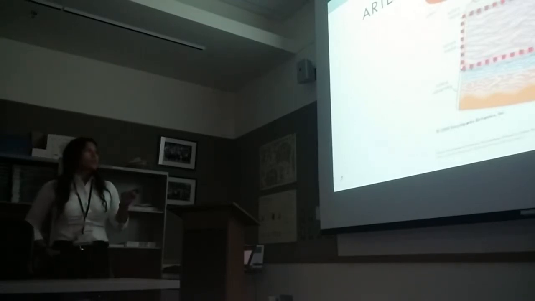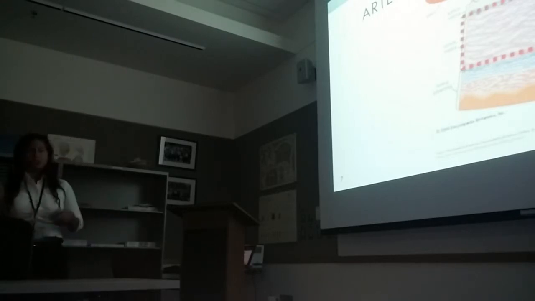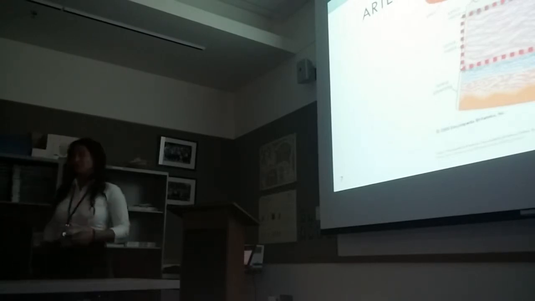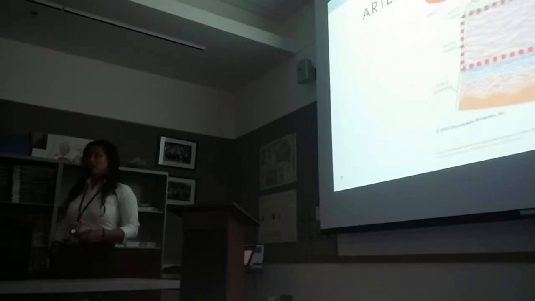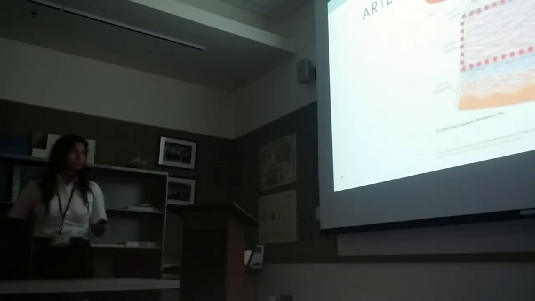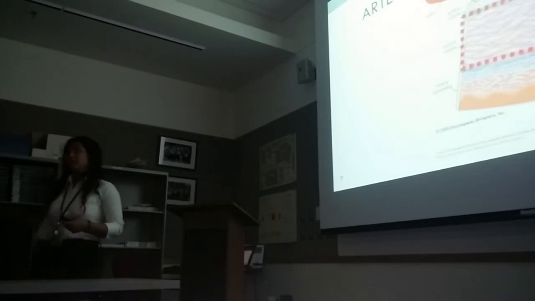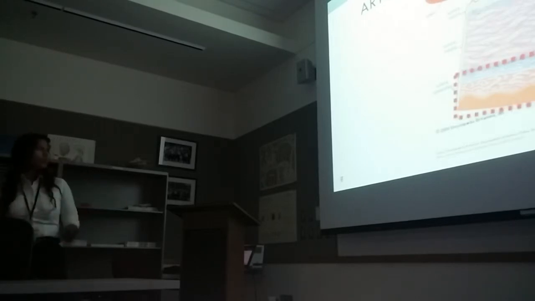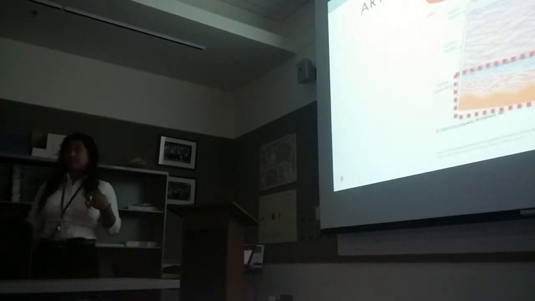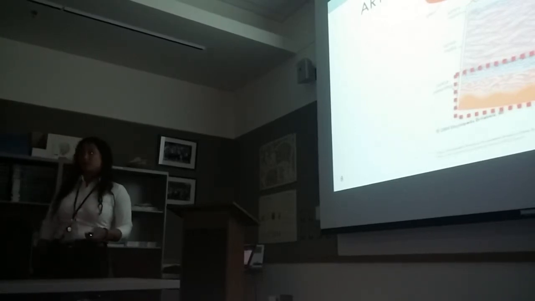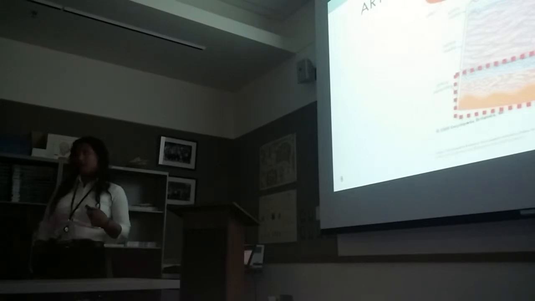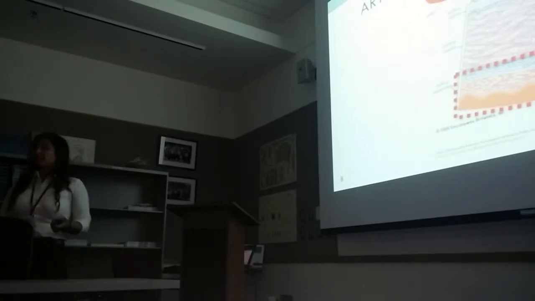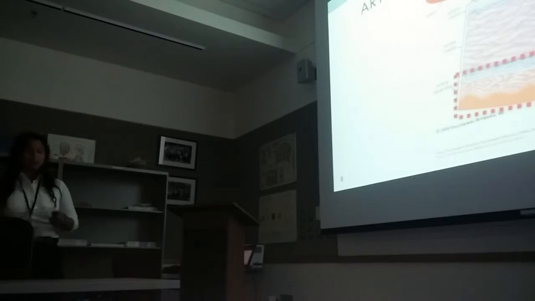It is separated from the medial layer by an internal elastic membrane, and the medial layer is composed of smooth muscle cells throughout a matrix of collagen and elastic fibers. And its primary function is to serve in actuating vascular tone through regulation of vasocontraction and vasodilation. The outermost layer, separated again from the media by an internal elastic membrane, is the adventitia, and it's primarily composed of fibroblasts throughout a matrix of extracellular matrix proteins, and its primary function is to serve as structure for the artery.